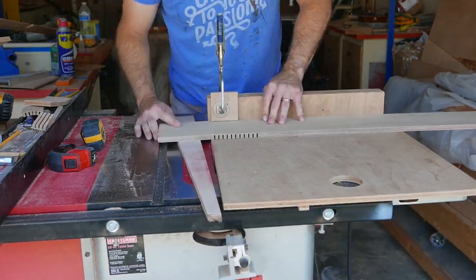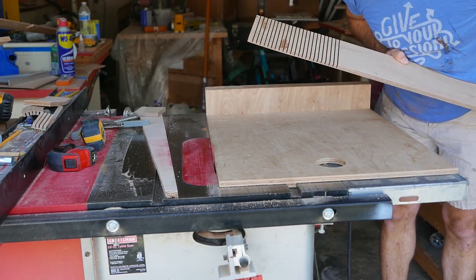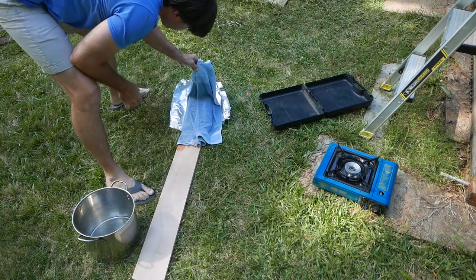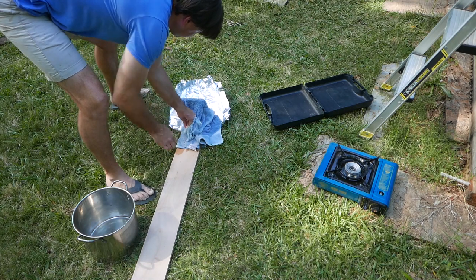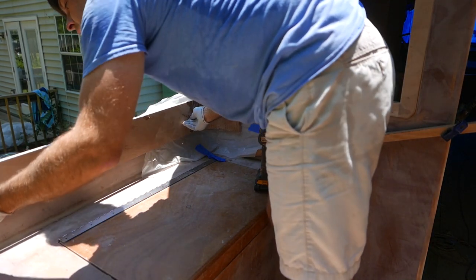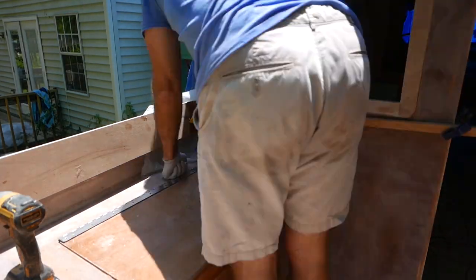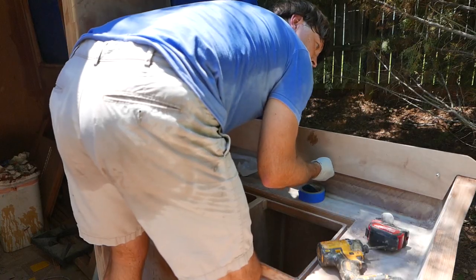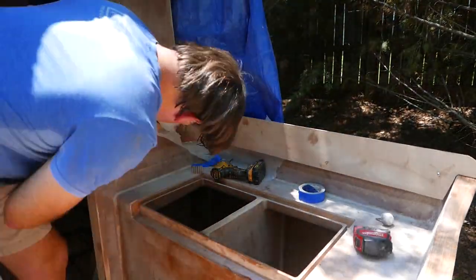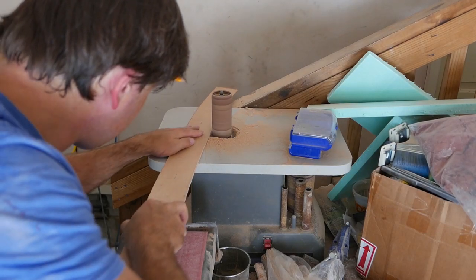It's time to make coamings for the fore and aft cockpits. Each coaming is made from half-inch thick plywood. Notches make the plywood easier to bend, and boiling water helps to form it to the desired radius. We also make end caps for the cabin roof.